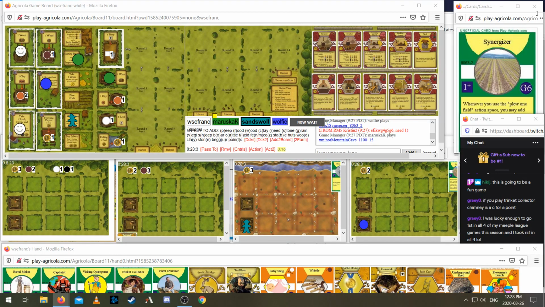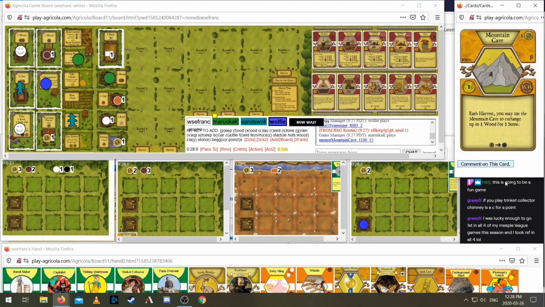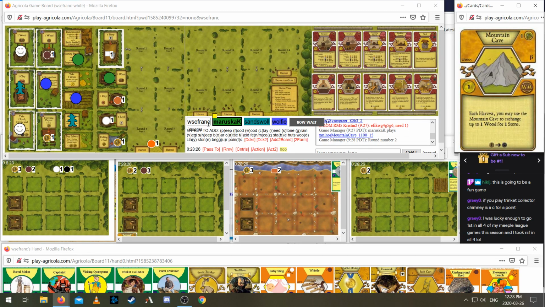All right, Maruska playing start player Mountain Cave. So Maruska either wants to reed or Redstone Food. Not sure which, to be honest. Maruska might have a stone rent an early reno strategy. Because Master Fencer, the guy that gives family growth even without farmer, pastor, there were reasons to go for an early reno strategy in this game, for sure. Two reed, huh? Maybe just really wants to knock out the first room.